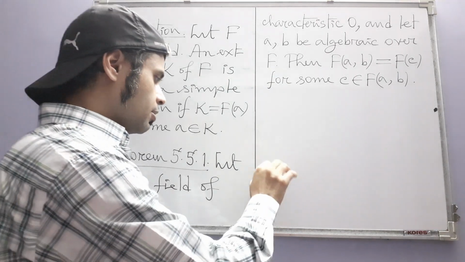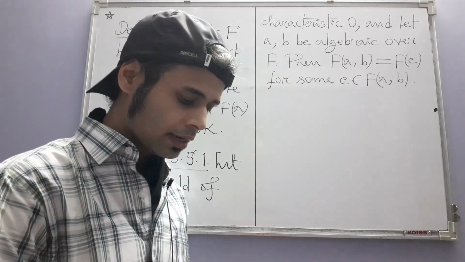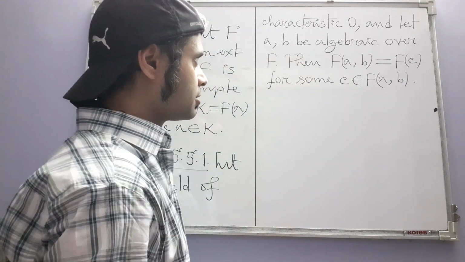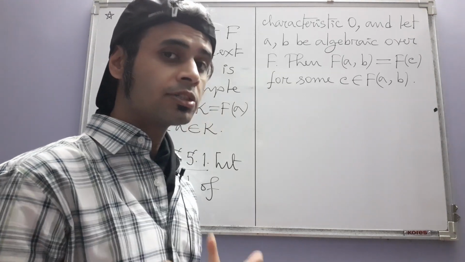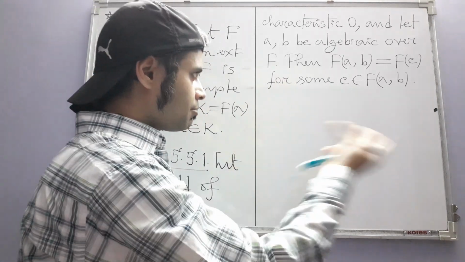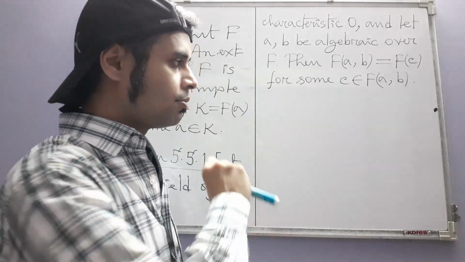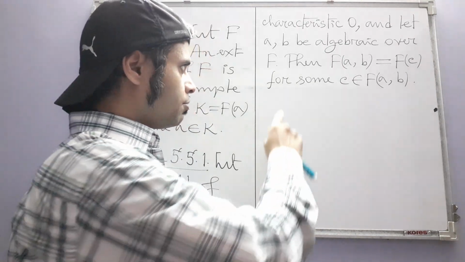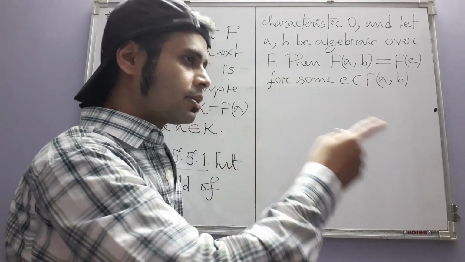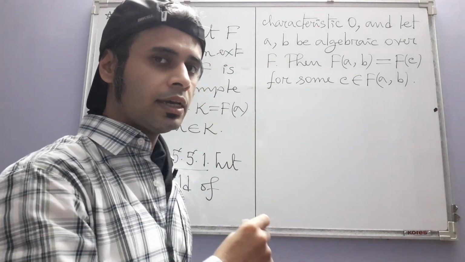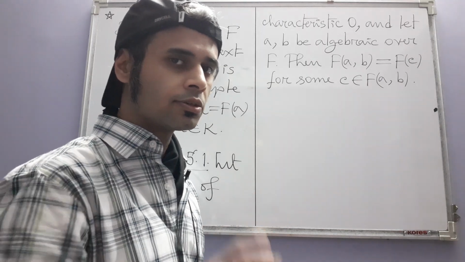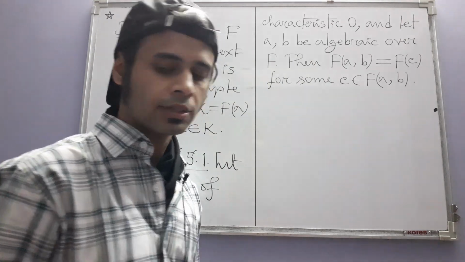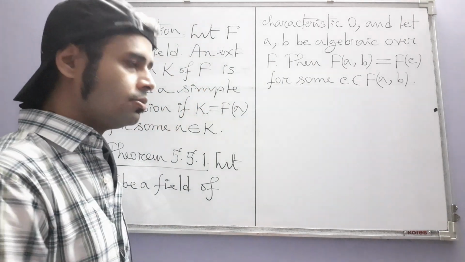Whenever you look at it, the hypothesis says that F is a field of characteristic 0, but it also says that there are two elements a and b which are algebraic over F. But two elements where? Two elements in some extension of F. Because if you go back to the definition of algebraic elements, you will see that two fields are involved. One of them is the base field F, and there is an extension K, and some element in K is called algebraic over F if so and so conditions are true. So that K is not being mentioned here explicitly. Okay, that's just it. So now we are going to prove this.